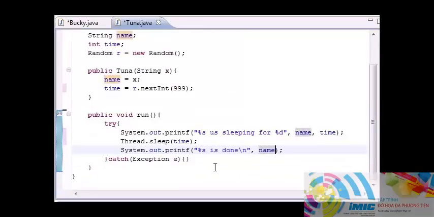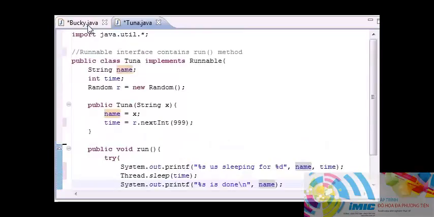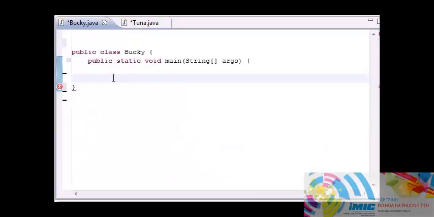So I know this might not make any sense at all, but in the next tutorial, when I put all of this together, you'll actually see how to implement threads, and I'll be going over it one last time to tie it all together so it makes sense to you. So stick around for the next tutorial, and I will see you then.